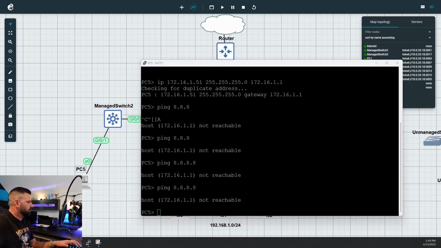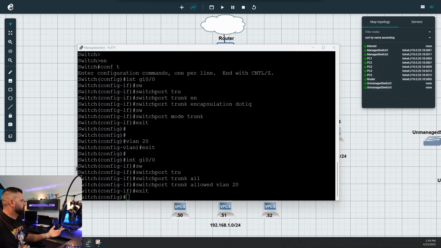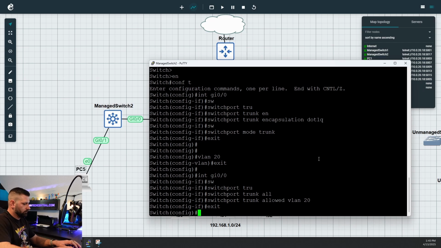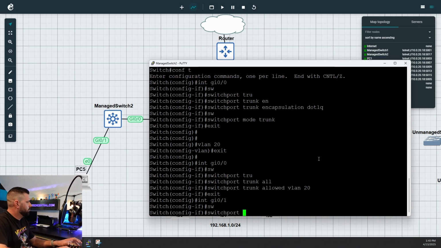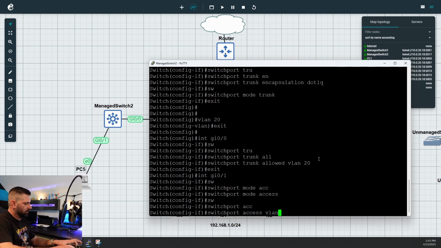The video's not about this either, but really quick. Oh, well, first of all, there's another thing. We have to assign gigabit 0/1 to VLAN 20 on Managed Switch 2. So interface gig 0/1, switch port mode access, switch port access VLAN 20.